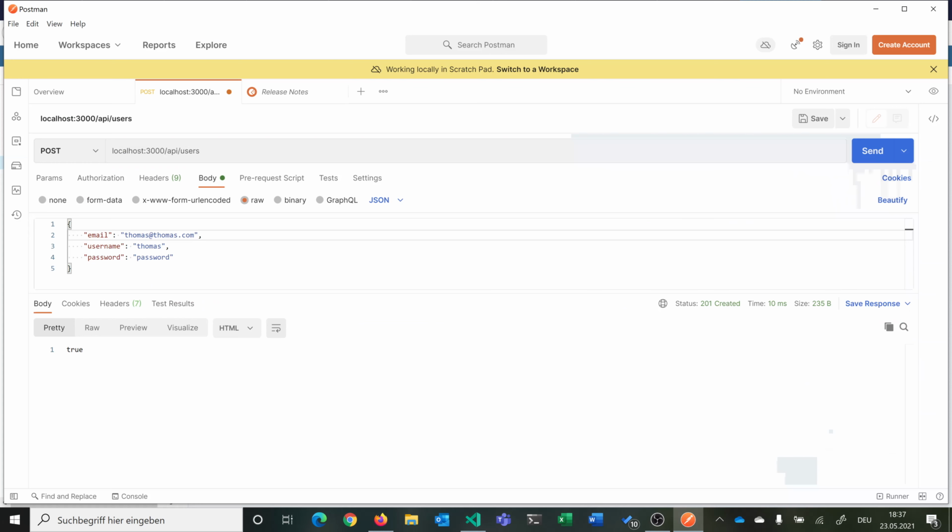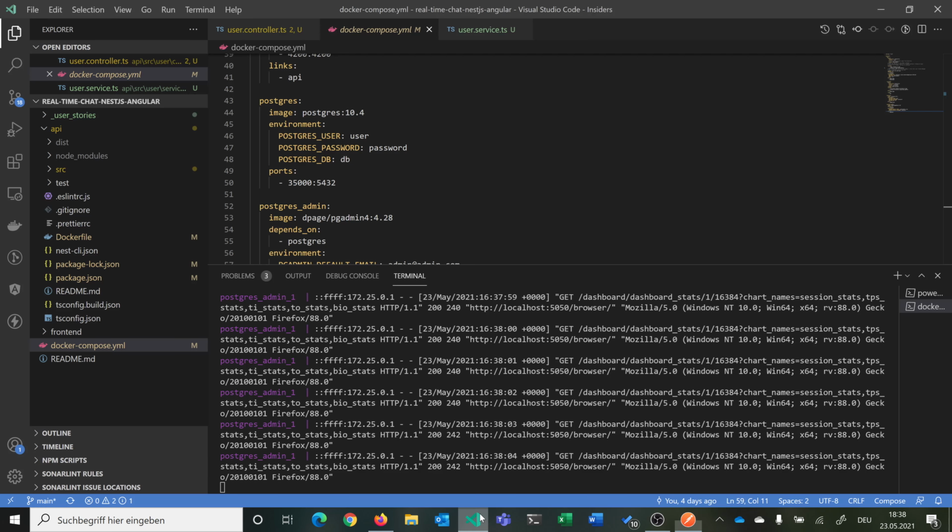Now we can make our request with this. Now email is already in use, so let's try with another email. Maybe I tried something with this before, or our code is incorrect.